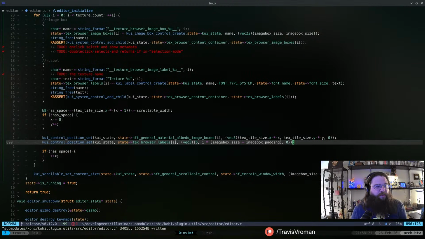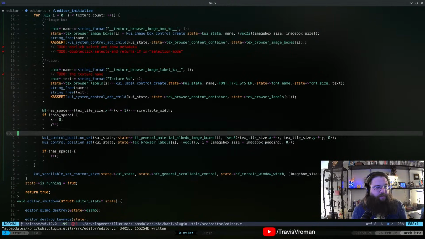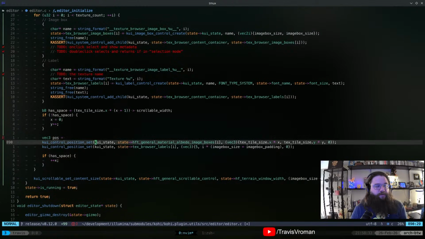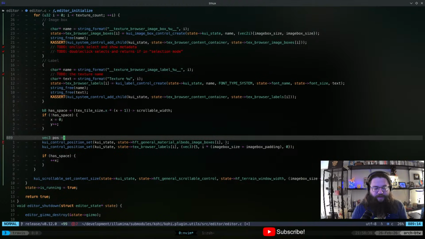Now, the position for the label is going to be a little bit different. So let's do vec3 position, let's extract this out because I'm going to use it more than once. Let's grab this, put that there.